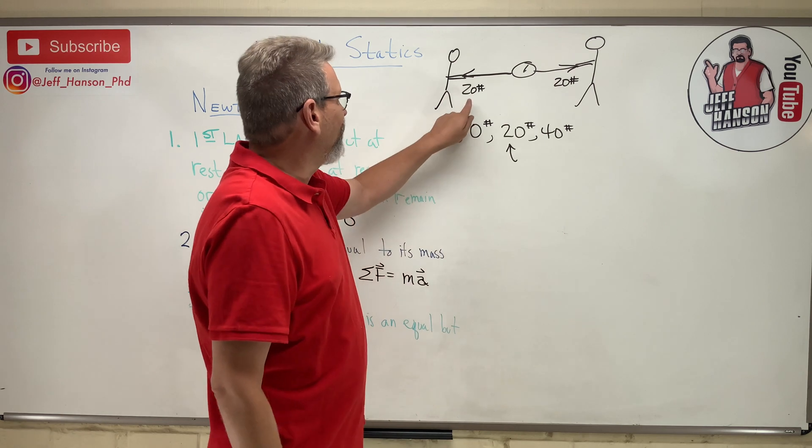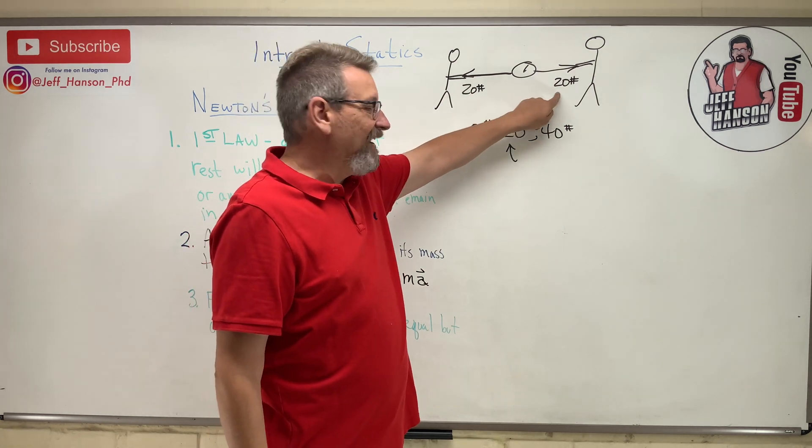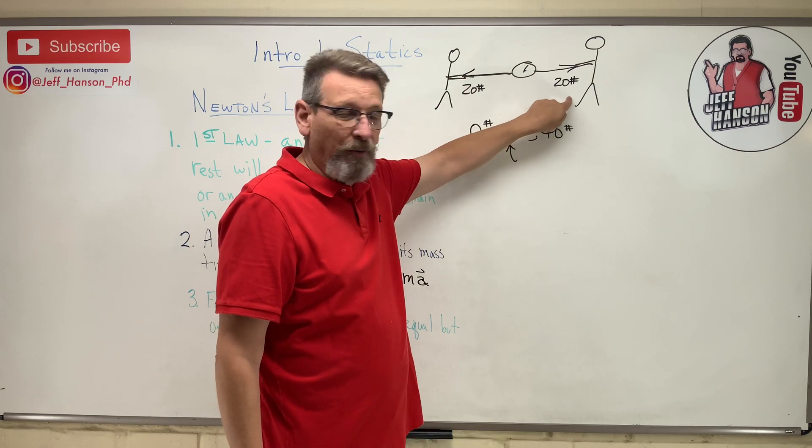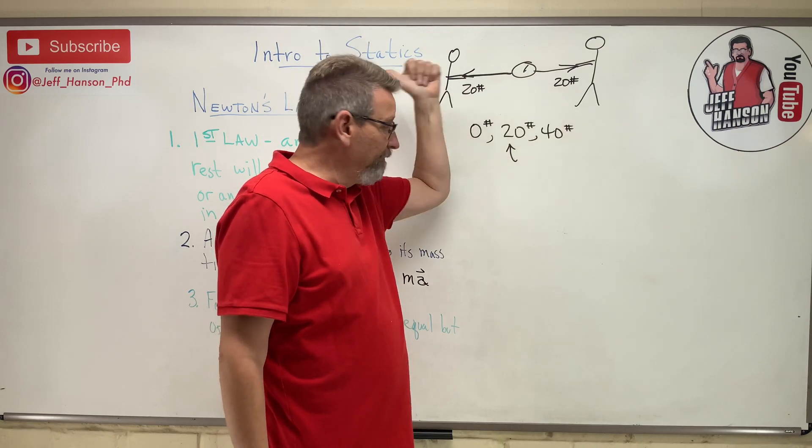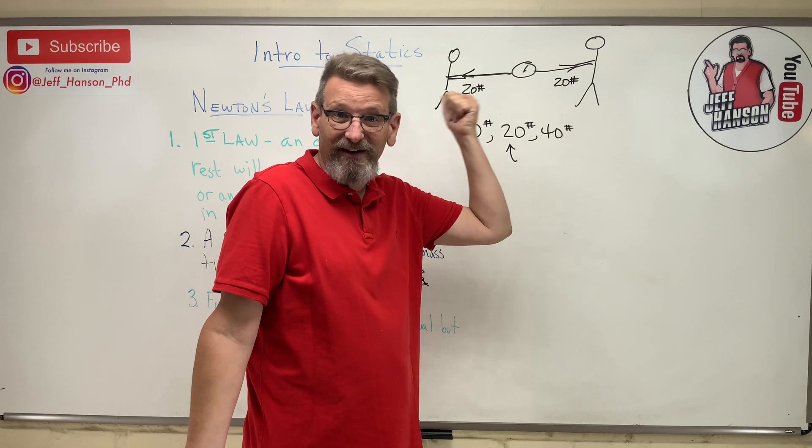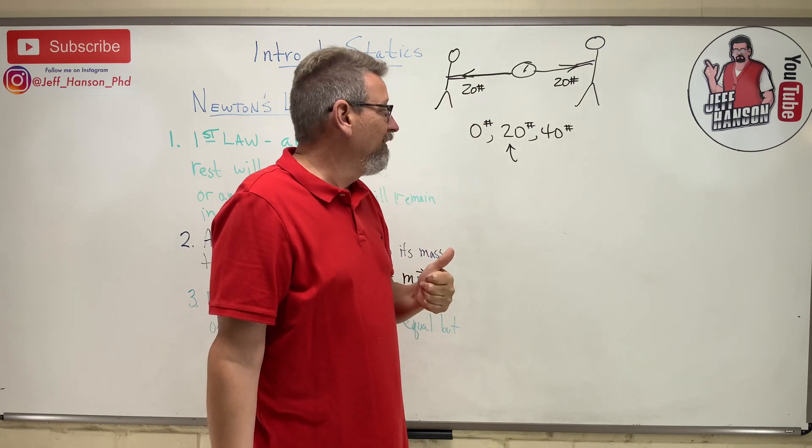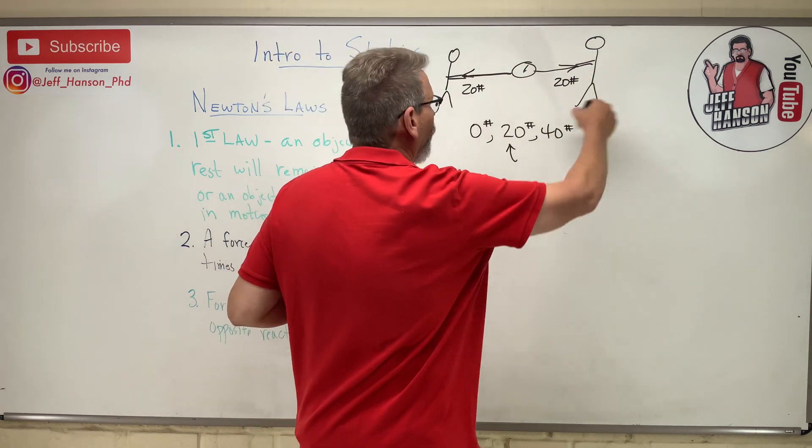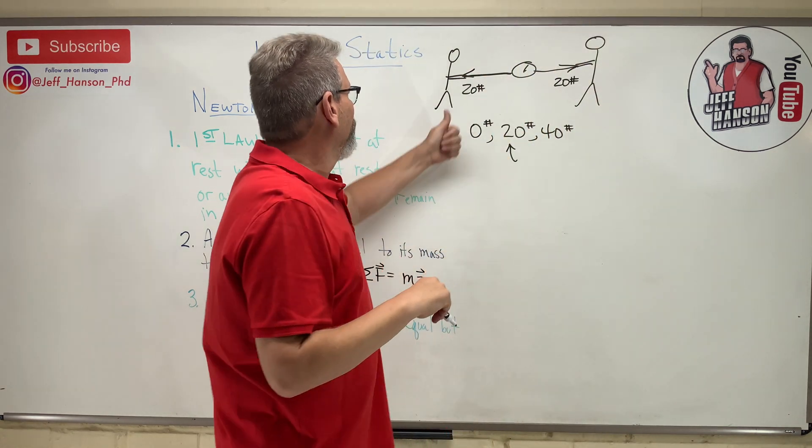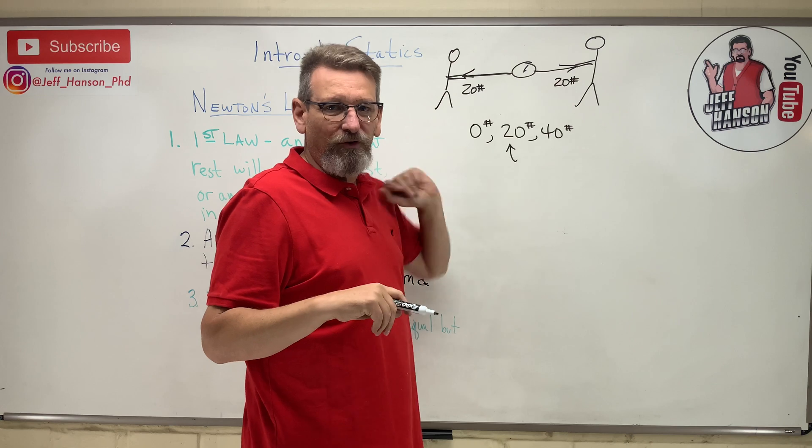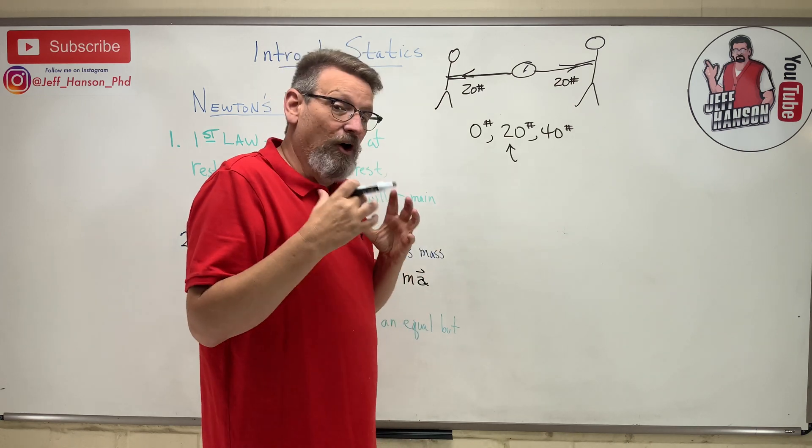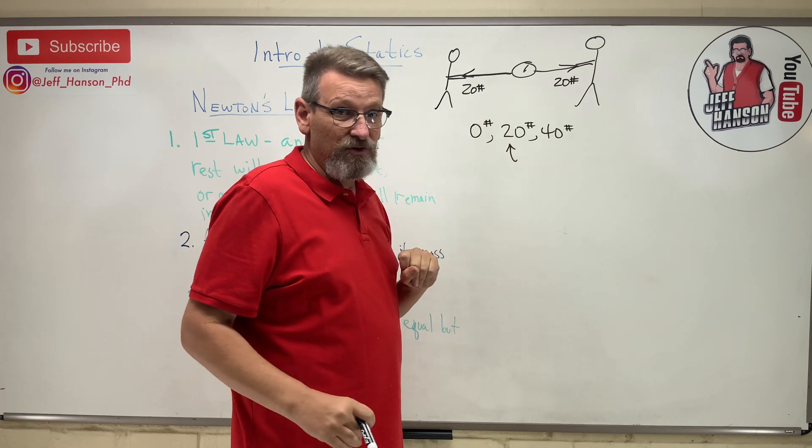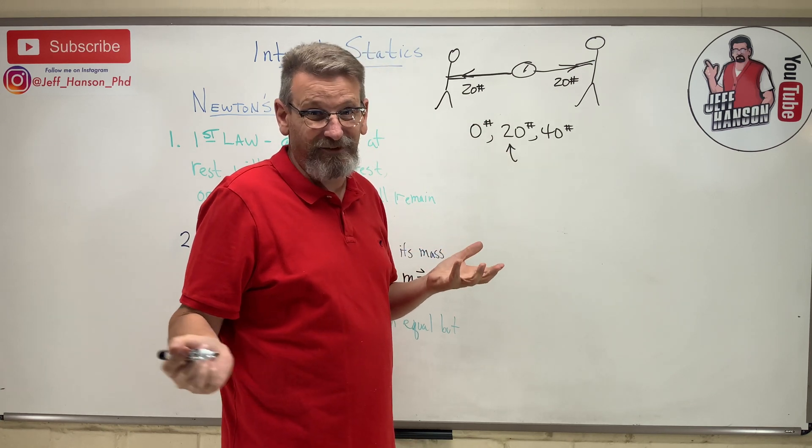So the answer is 20 pounds. It reads 20 pounds. It doesn't read 40. They don't add together. And I had one student set up this whole elaborate experiment with scales and ropes and things, and he sent me a note back and said, you were right. It didn't make sense, but now it does. As a matter of fact, when this guy pulls 20 pounds, this guy has no other option than to pull 20 pounds. Now there is a zero here. The zero is the whole entire system. This guy's force plus that guy's force, those cancel out. So the whole entire system is zero, but the scale would read 20 pounds.